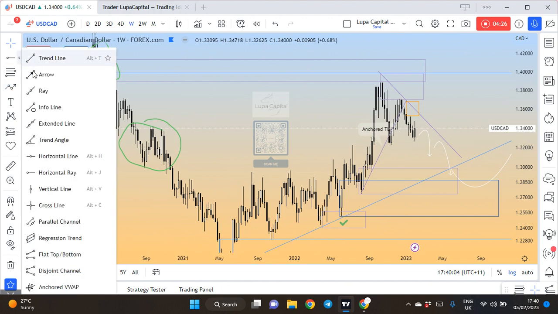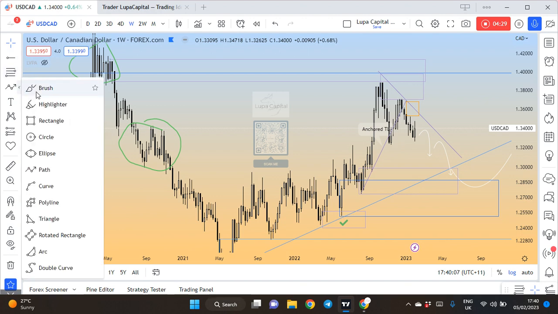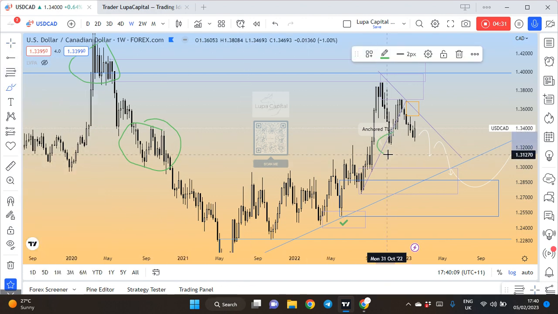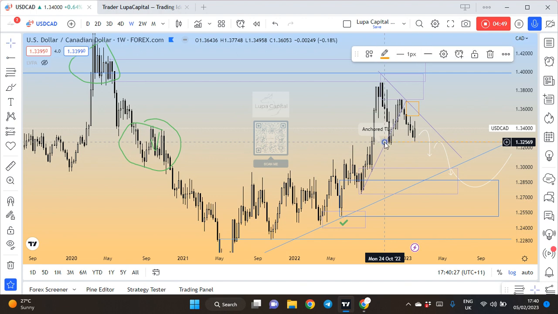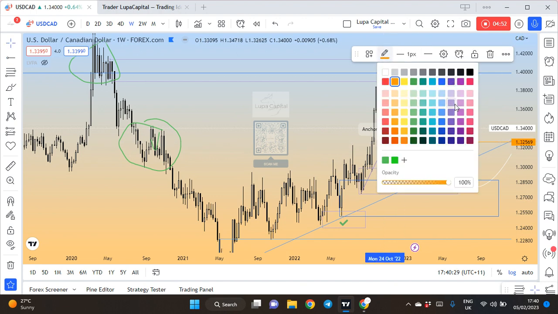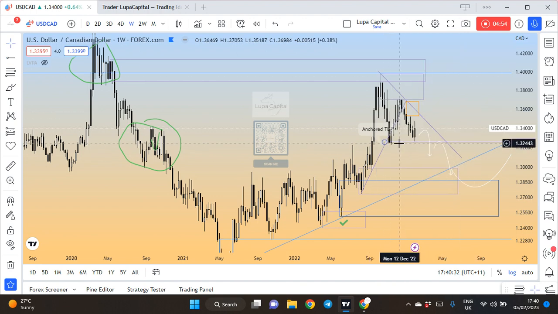Prices, if I draw some lines using the brush, here and here, has been respected numerous times, being one, confirm and confirm again. So with that being said, keep that in mind that this zone is now becoming a part of the structure where the weekly can no longer resist this break and bounce, and the floor is inevitable to hit.